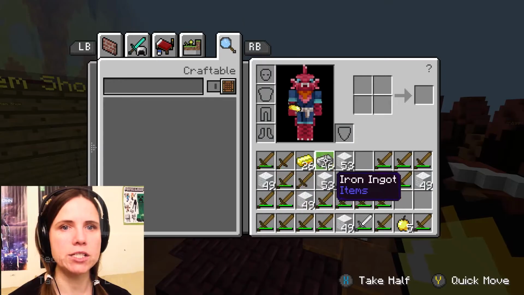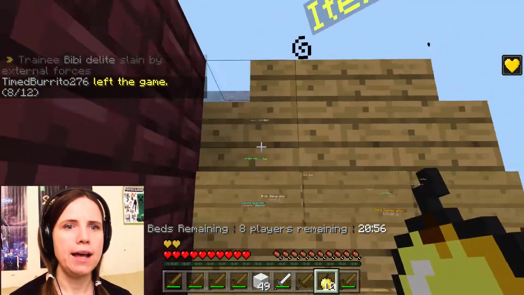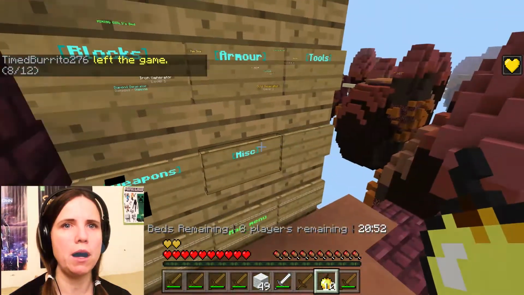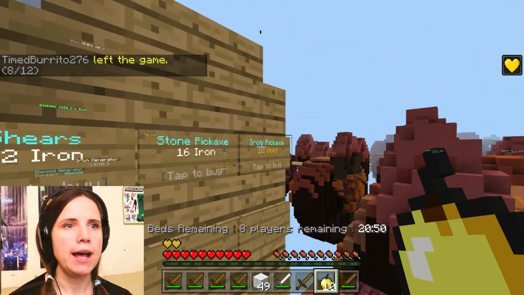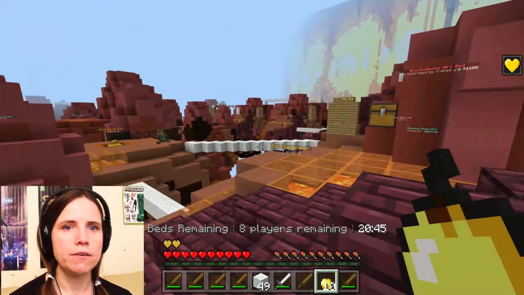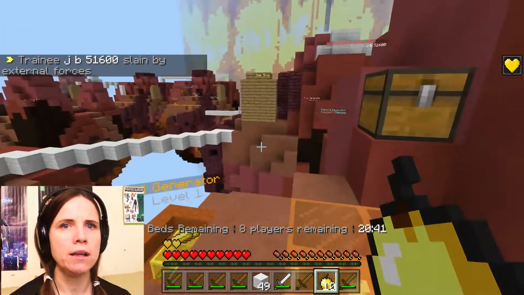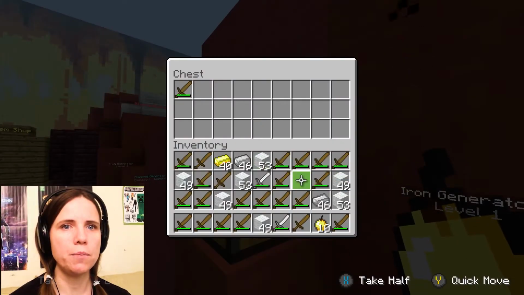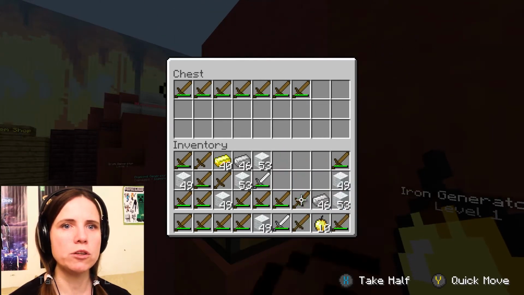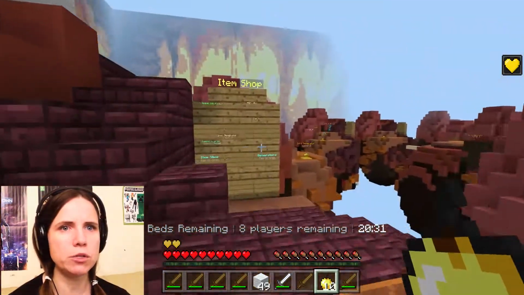And then let's take this off the hand. And let's make ourselves an item shop. Item, armor, tools. And pickaxe, iron pickaxe. There you go. Oh, I can't put anything anywhere. Let's put this away then. Plop, plop, plop. Too many swords, people! I don't want that many swords!